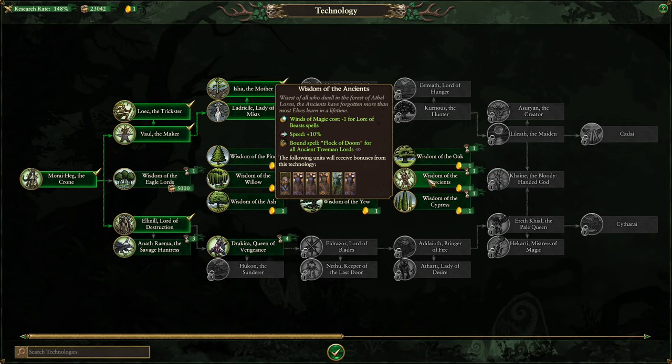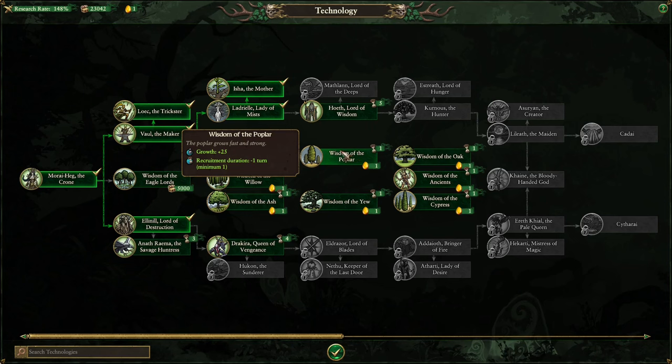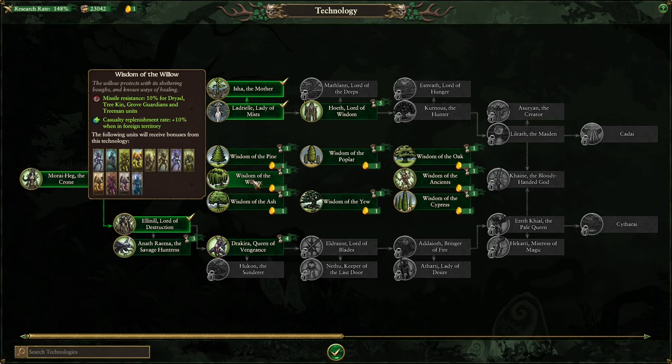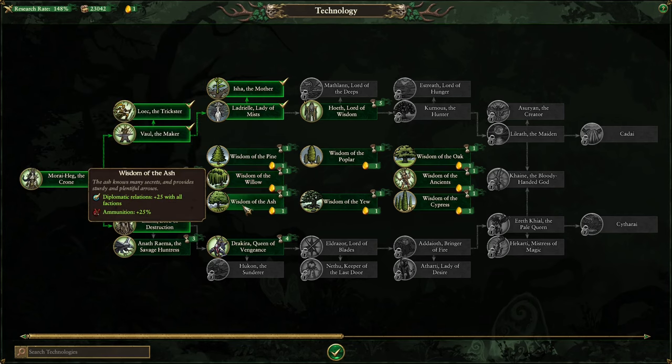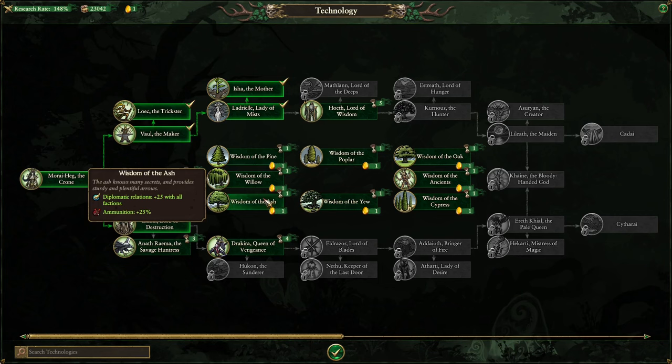Speed is nice, but the rest doesn't really matter since we don't have a lot of treemen. If we were playing Durthu, this is great. This is kind of nice. I do like that a lot, but we're trying to get away from the Eternal Guard, I guess. Growth is fine, but probably not that good. That's kind of nice. Casualty replenishment rate when in foreign territory is pretty nice. And missile resistance for trees. Ammo is always good. Diplomatic relations with all factions is really good. So, it's either that to fix trees faster, or it's that for just good stuff.